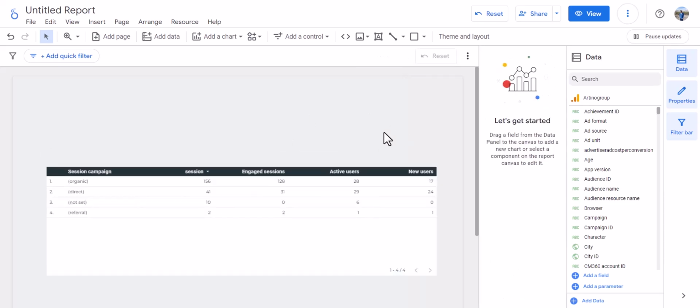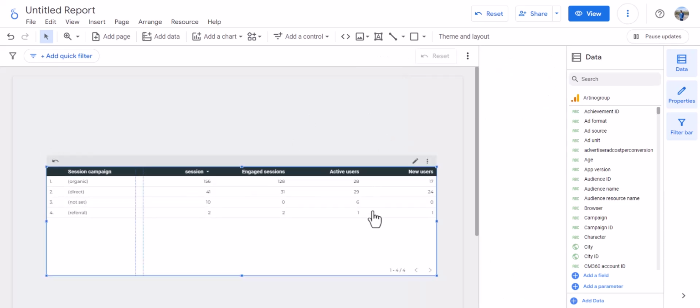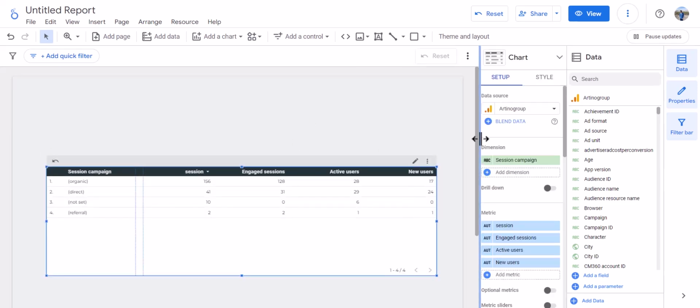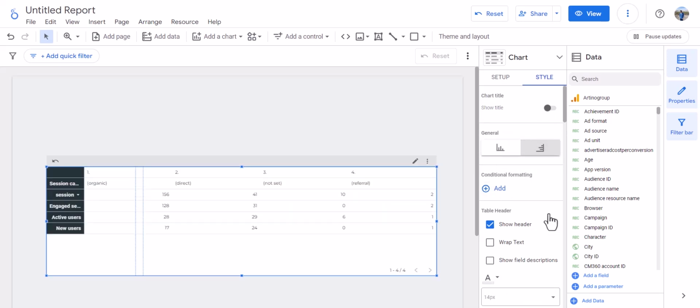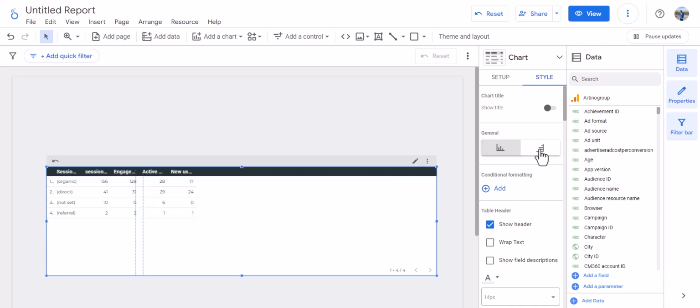I'm going to close this and then click on my own table. You could also style your own table like this. You could change the general settings. You could make it either vertical or horizontal, however you like. But I myself prefer it to be vertical.